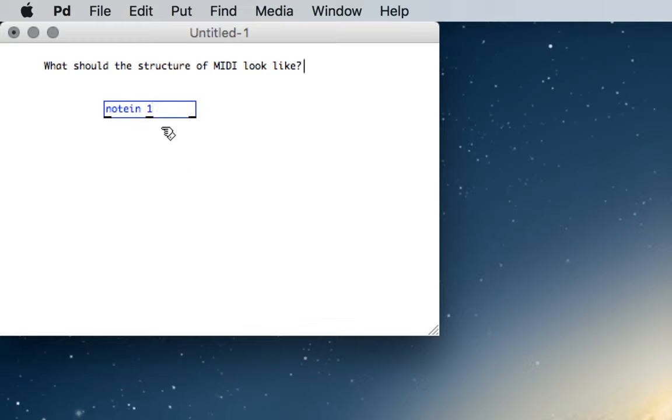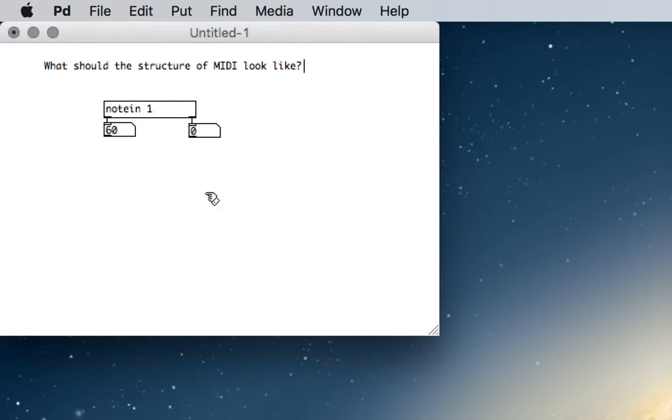Go ahead and specify channel 1. So now I only have pitch and velocity as output. I'm going to connect a couple of number boxes to those outlets. And so when I play my MIDI keyboard, if I play middle C, I get maybe note 60, and velocity is going to be different depending on how hard I play the key. When I release, I'm going to get a 0.